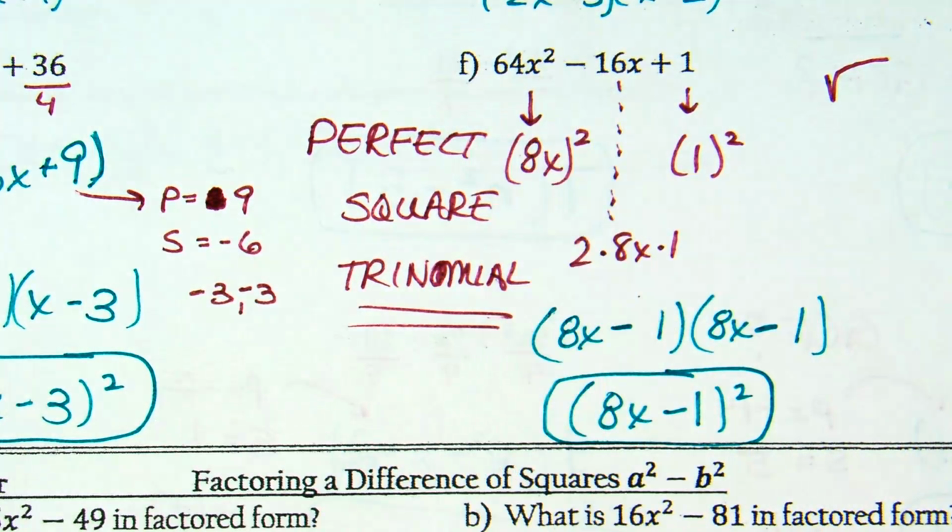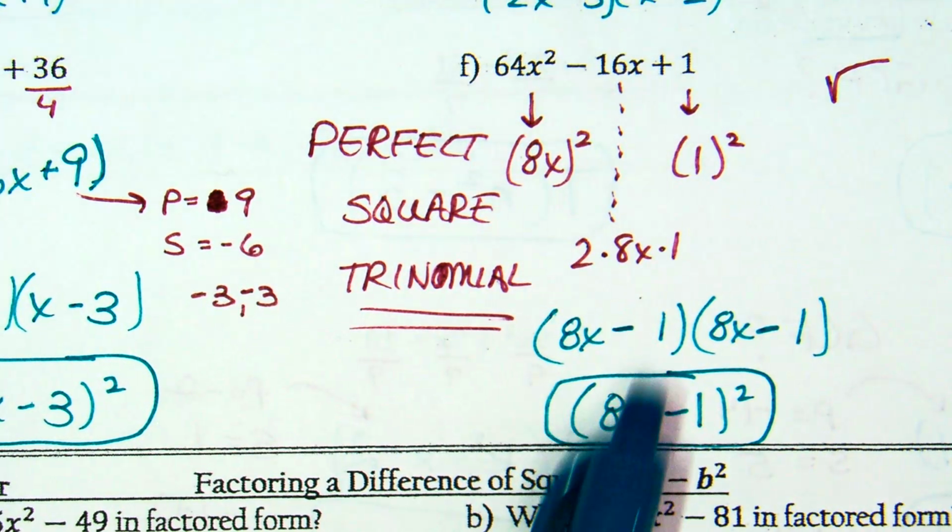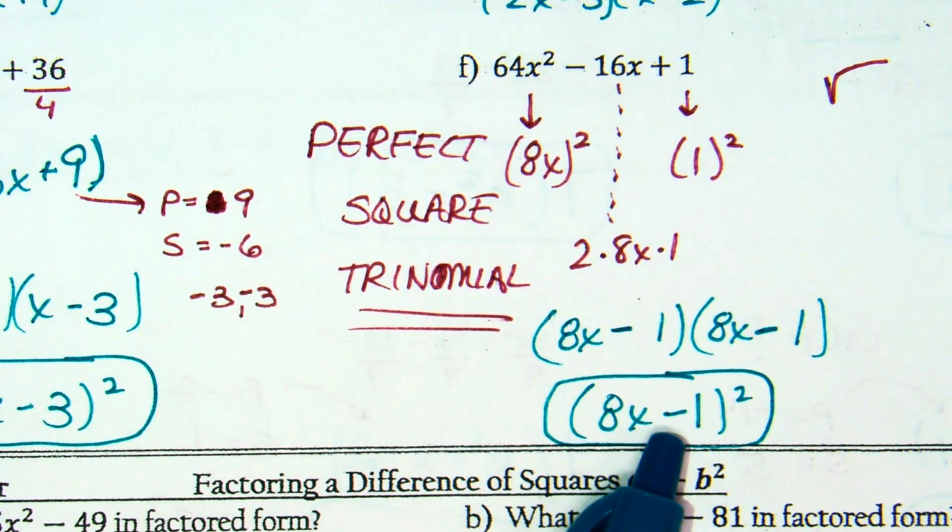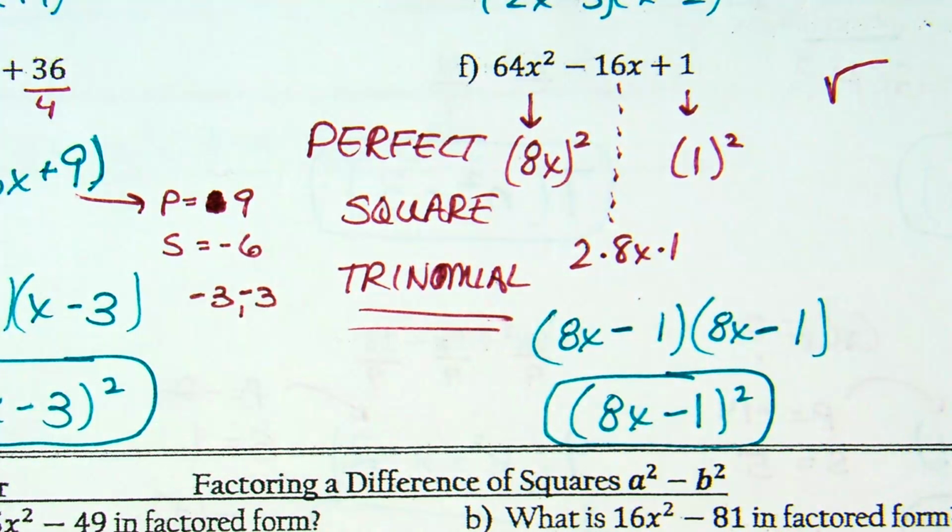And again, some of you guys won't like this. You hate what I just did, and you're like, forget it, I would have just used product of AC. I'd already used product of AC, and that's fine. But I'm trying to give you guys an option that if you see, oh, take the square root, put the middle sign of negative in there, as long as my middle term matches up. Okay? Questions on that?